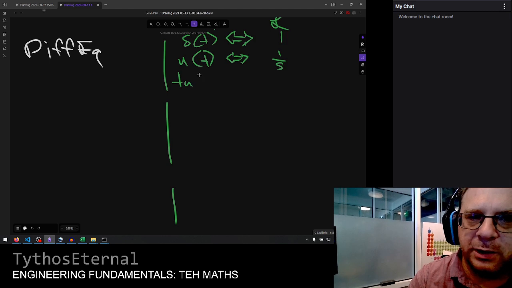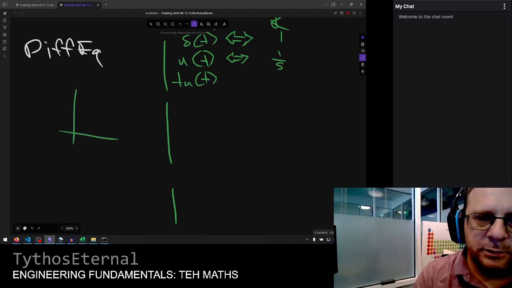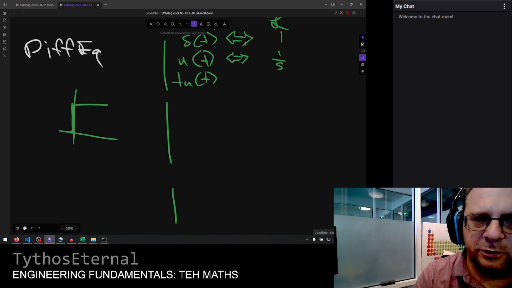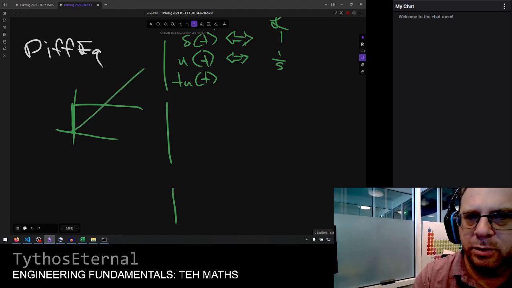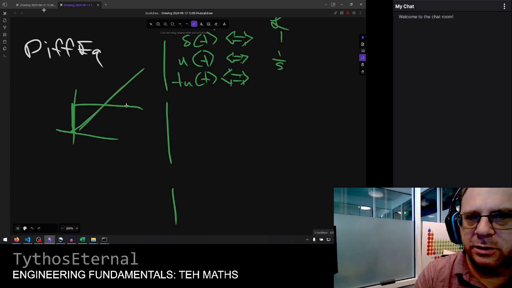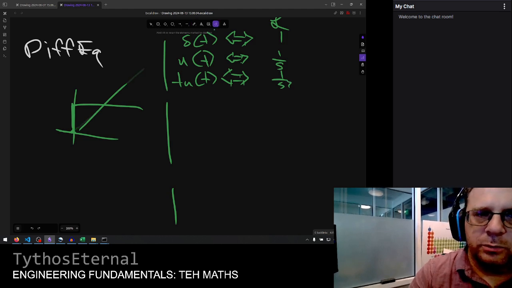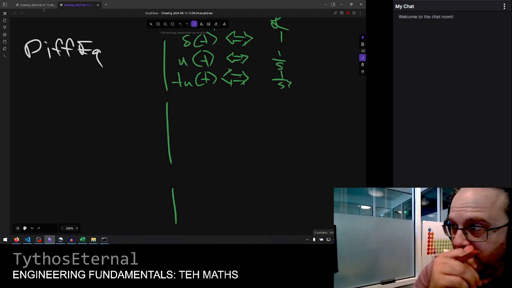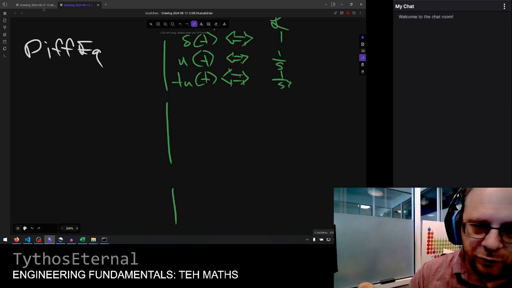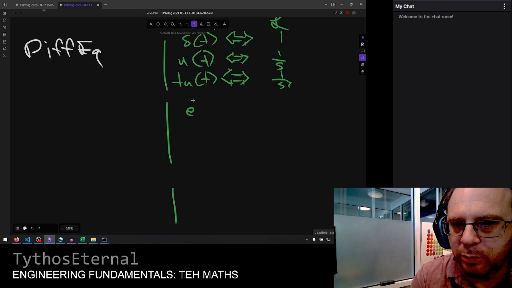And then we can say t u of t, which is going to be, if that's the first order, and then we integrate to get this, then we can integrate that again and get a ramp, right? That's that t u of t function here. So that's going to be 1 over s squared. So those are what I would consider the identities. There are some modestly useful exponential forms.